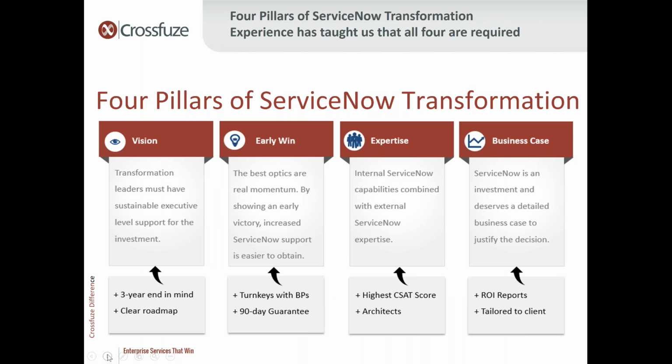How do we obtain that number one CSAT score? Well, the simple truth is you learn some things when you do this 500 times. The commonalities that we see across the organizations that end up as satisfied and as optimized on the platform include understanding what they're trying to accomplish, the end state. If you've worked on the platform, decisions you make today are going to impact where you're at nine months from now, and having that vision is really important.